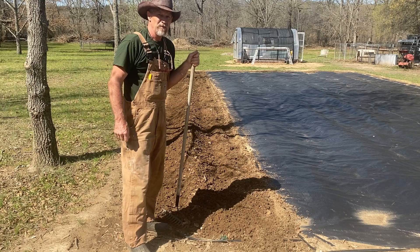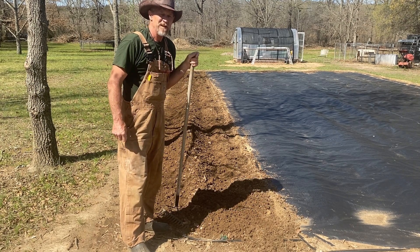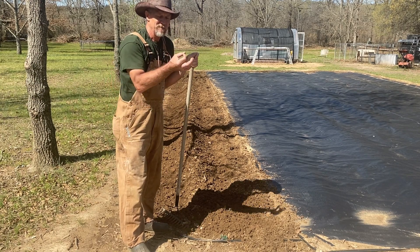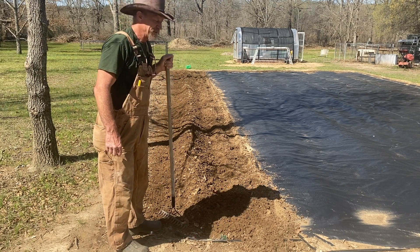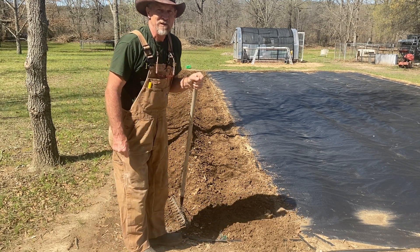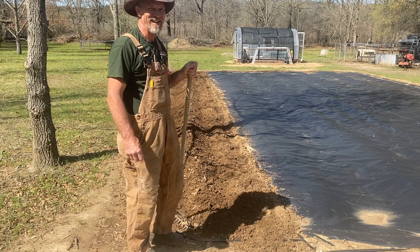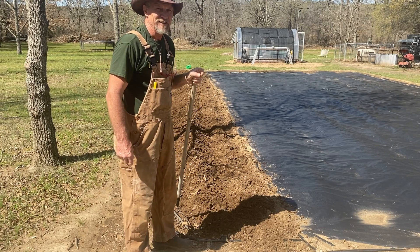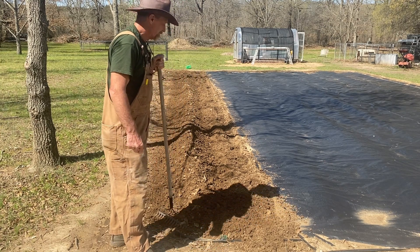Alright guys, that's a 30-foot row of potatoes planted. I went down there and started spacing them out — I had my spacing because I wanted to use them all. Once I spaced them together, I came back and took the rest of the smaller ones and just put them in between there. So maybe they'll grow us some kind of potatoes — we'll see before the year is up what they do. But what did y'all think about that little tune I came up with? I don't think it'll ever make a hit. Sometimes I just sit around and have stuff going through my head and then I go write it down and make up some more to go with it.